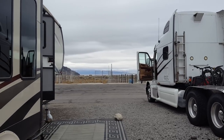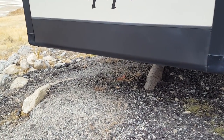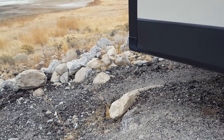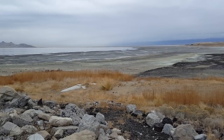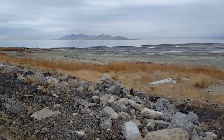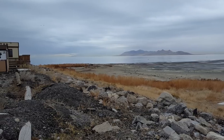Ours is 42. And you can see there's the edge of the campsite, and there's plenty of room to overhang the rear end. So it's worked out pretty well for us. I like it here. I love being able to look out and see that view in the morning, not have anybody right next to you. There's only 5 spots here. We were lucky enough to get one. We're here for 4 nights. But if you're coming during a busy season, I'd say you probably want to make reservations.